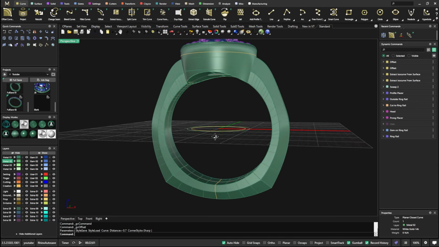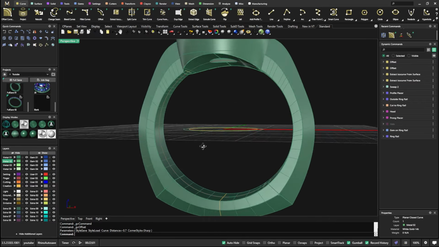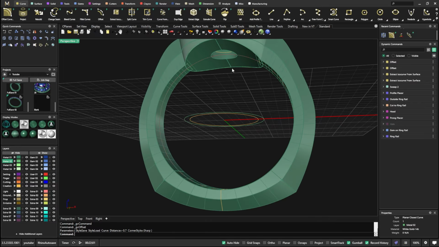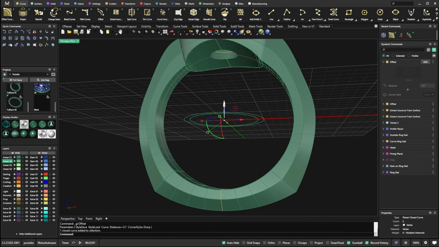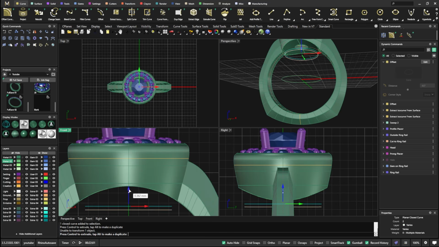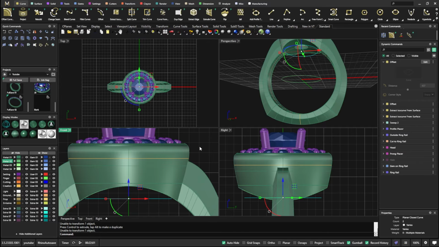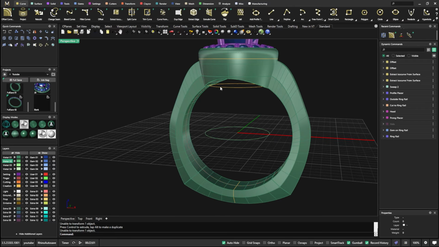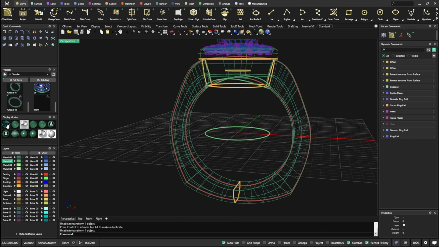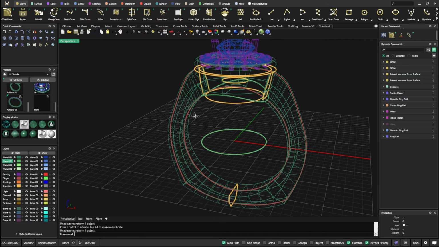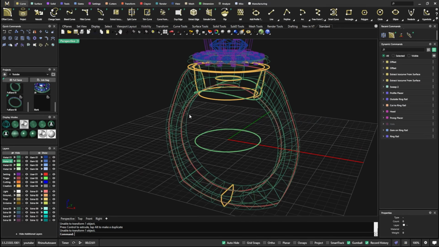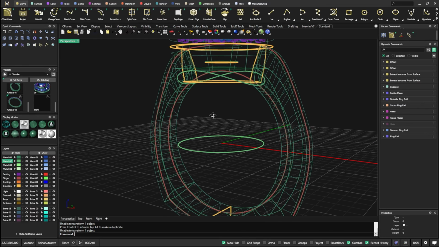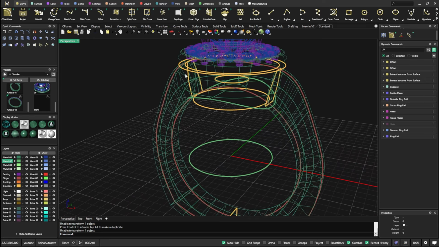Okay. Now I could project this to this surface, which would put it up there, or I can just kind of maybe drag it up pretty close. And it'll probably do pretty close to the same thing as if I didn't. So let's try this. So there it is right here. Let's go to our wireframe because we want to select that inside curve. If I can find it now. Is that it? Yeah, that's it.